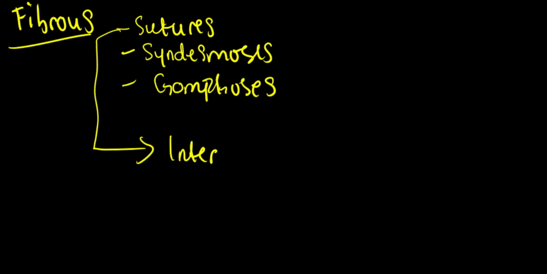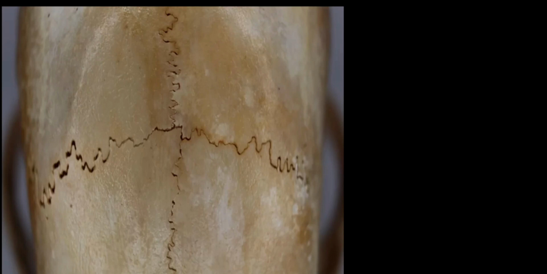Okay, so we have, for example, a picture that looks like this. In this picture we can see the wavy interlocking parts of the bone. Now between these wavy interlocking parts we have thin connective tissue that helps to join the bones together, and of course, as we know, the bones of the skull are immovable, so stability is high here. The stability of this joint is high, so of course mobility is compromised.